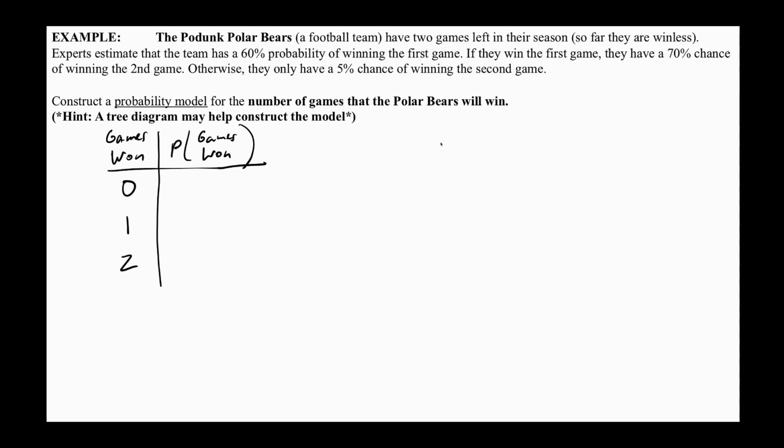Anytime you're making a table, again, go back to what we did in chapter 5. The 4 ways we did it was use the formulas, and or two-way table, and or Venn diagram, and or tree diagram. Whichever one's easiest to use. So fill out the probabilities. I'll give you guys a few minutes, see if you can fill out those probabilities.